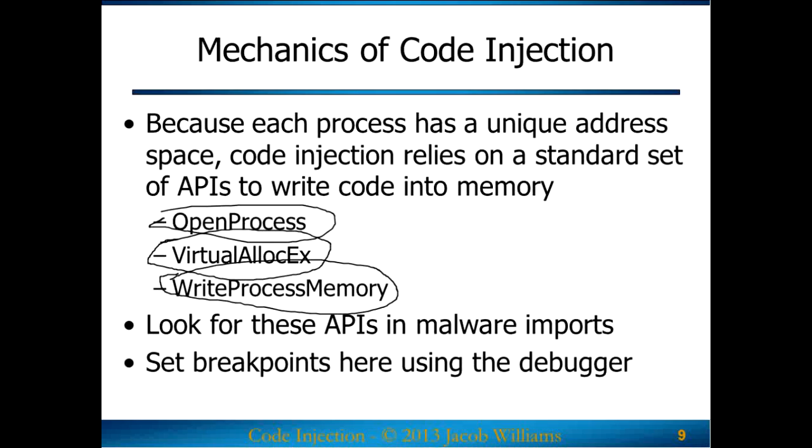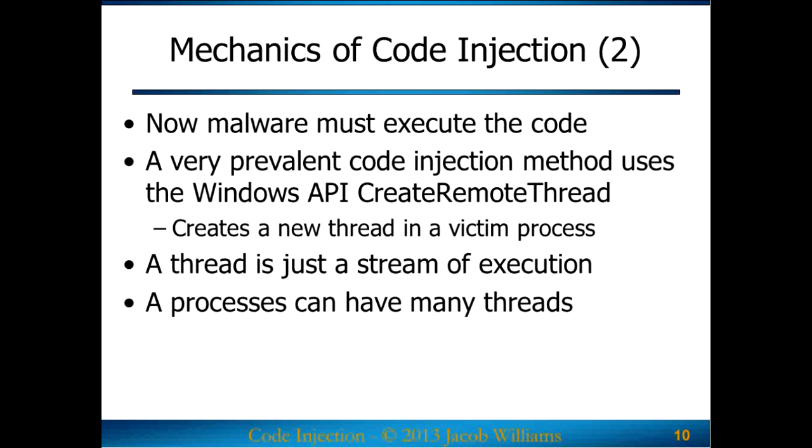And so if you ever see these API calls when you're looking at a piece of malware, I want you to immediately start thinking, hey, they're going to do some type of code injection. You want to look for these APIs in the malware imports, and if you're debugging, you want to set breakpoints here using a debugger. Even if you don't know anything at all about this, if you just run strings and you happen to see these three strings in a binary together, I'm going to go with this binary is going to do some type of code injection. Now you'll need some reverse engineering training like Forensic 610 or similar to understand exactly where or how it's injecting, but you definitely want to take a closer look at it and not count on the fact that there's going to be a running process in the process list.